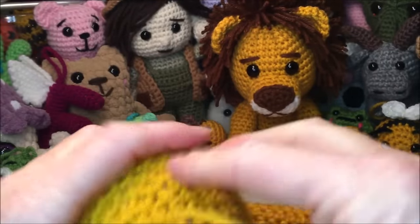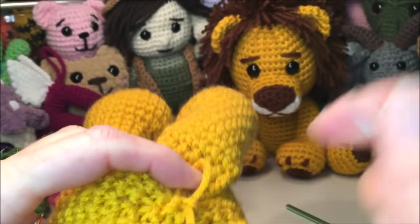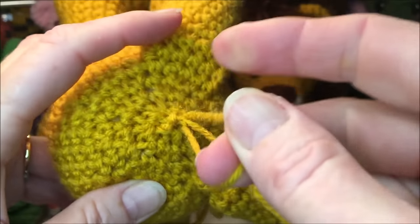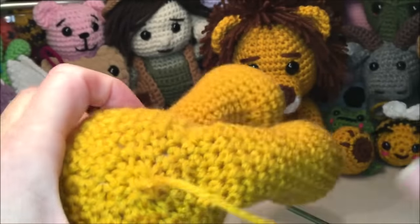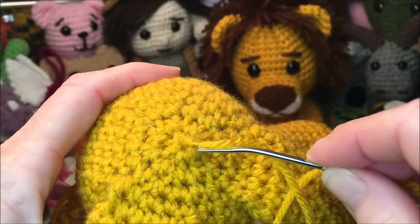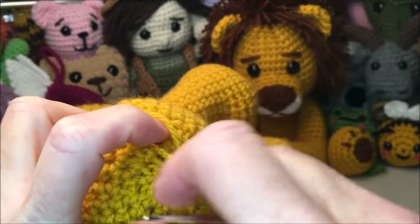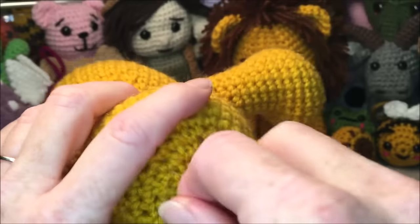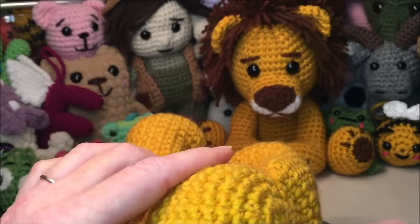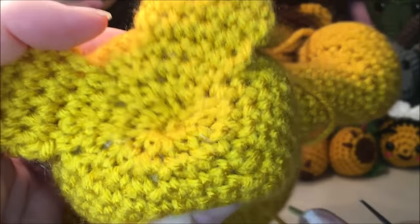See, I do have a tiny little bump right there. So I'm going to use that as my tying knot stitch. So just put one or two knots in the bottom. Tricky. I'm trying to hold it up in the air with one hand and tie with the other. There we go. And then just slide that in the center somewhere and out the back anywhere. And give it a little bit of a tug and you can hide that knot down on the inside.